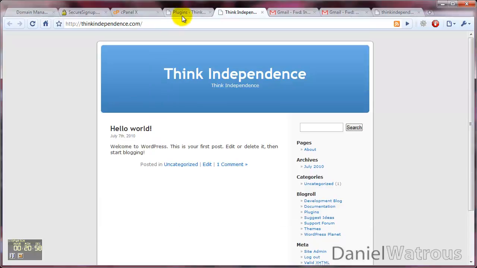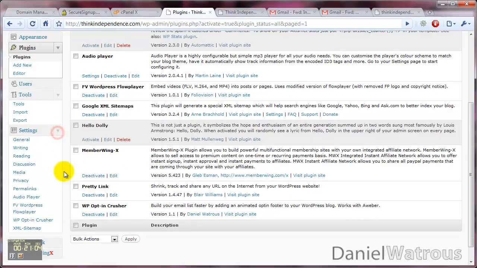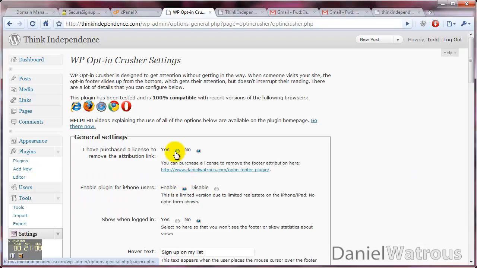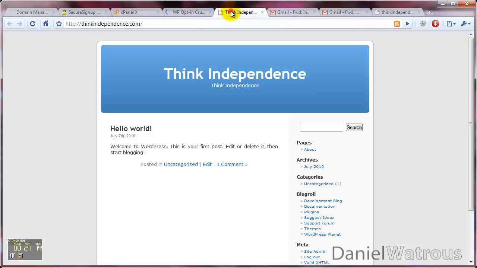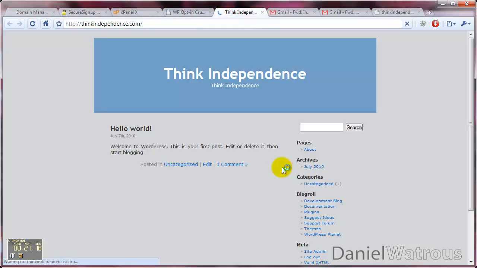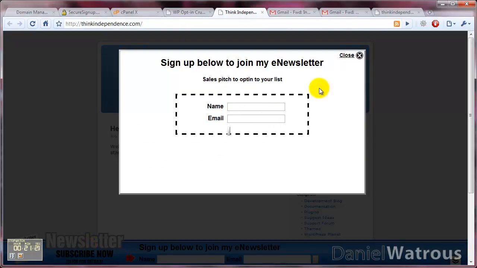A few things I noticed that they're already set up. If you come into settings, you go to Opt-in Crusher. You can say show when logged in, and you can see a little Opt-in Crusher already working. You got to go in and customize the message and set it up to work with your Aweber.